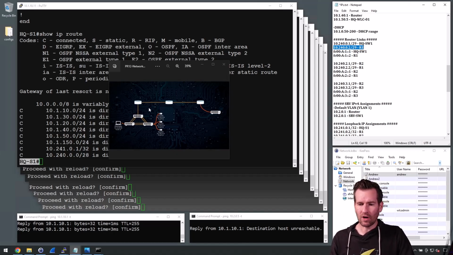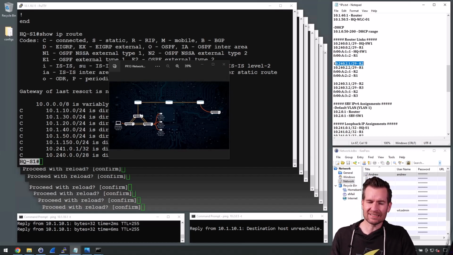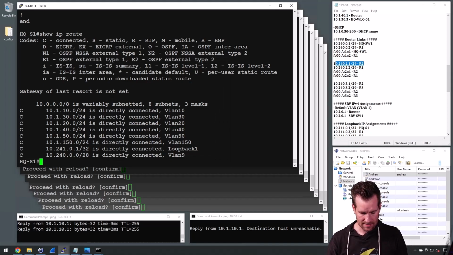Now this router also has a 10.240.2.1. That's this other side, but I can't SSH into that from this switch because this switch is not aware of this network right here. In fact, I could actually test this out. I can do a ping to 10.240.2.1.